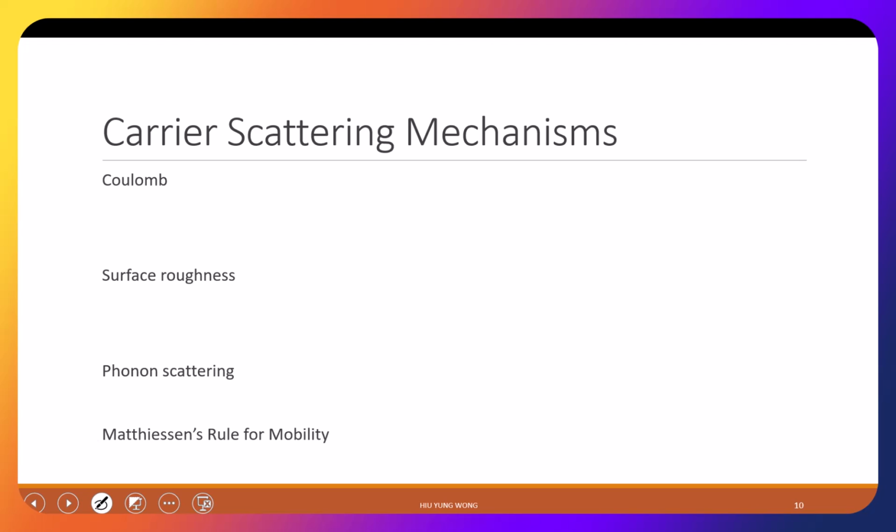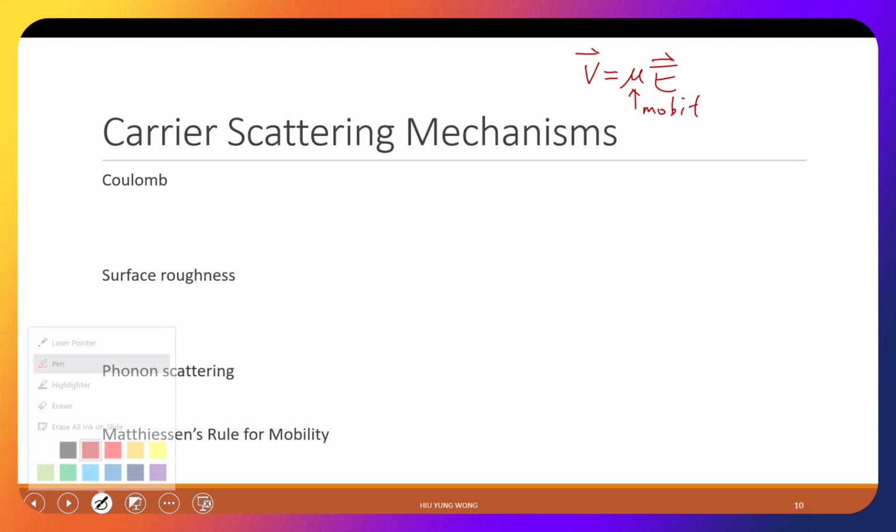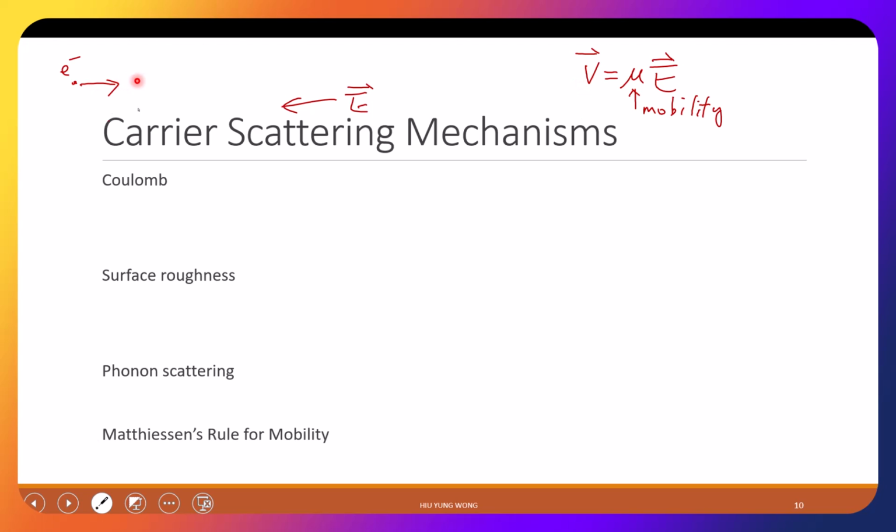About the scattering mechanism. Okay, so we already talked about the mobility. Remember? And last time I mentioned what is the meaning of mobility. When your electron moves due to the electric field, this is the electron, and then you have an electric field. It's everywhere, right? It does not just keep accelerating to the speed of light, right? Because I have a lot of atoms. I have a lot of things that make it slow down. And this is called scattering.